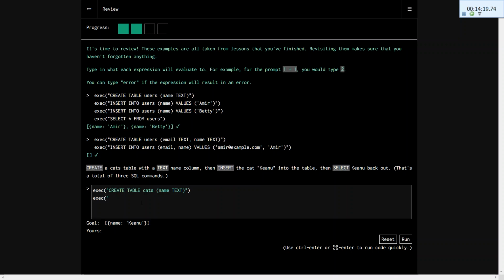Now we will insert into cats values, and here will be like so.